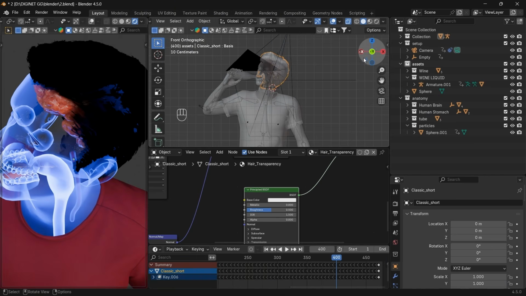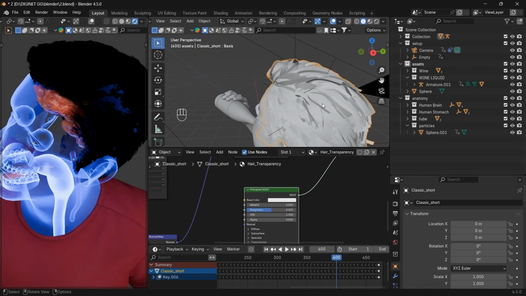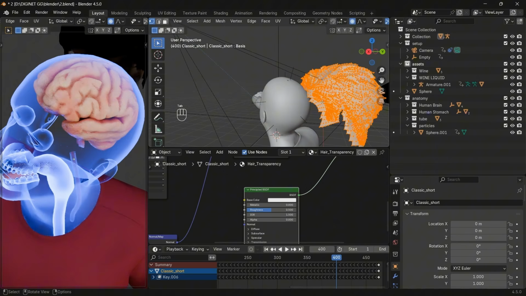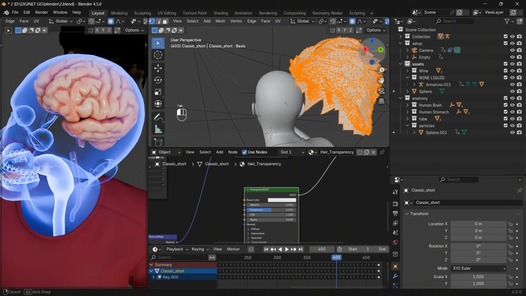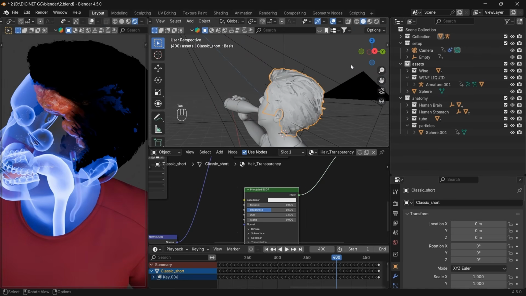You can see there are a lot of vertices for the hair. Actually, this is the Character Creator model, and the hair for these are made by each strand separately. That's why the density is a lot heavier, and there are multiple layers of hair.